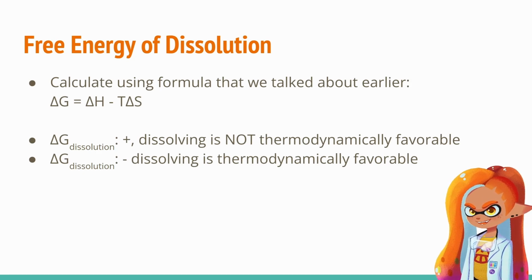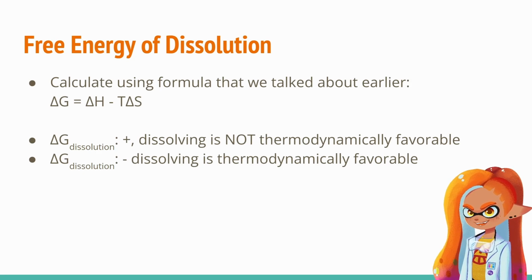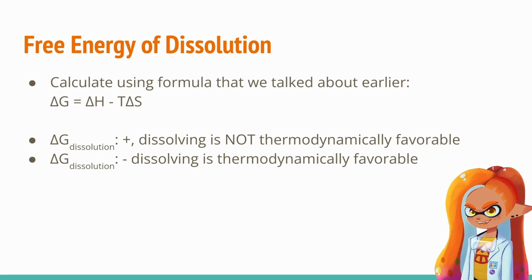And so since we've talked about these two components in huge detail, the delta H and the delta S, the FRQs or MCQs that could be related to this are going to be heavily assuming you know what is happening. So make sure that you can talk about the diagrams, or if there's no diagrams, talk about the process of all of the attractions that are breaking and forming and how it affects the delta H and the delta S.